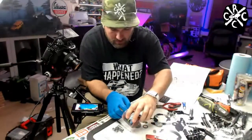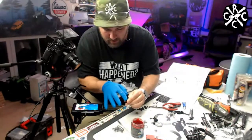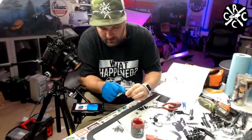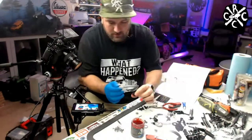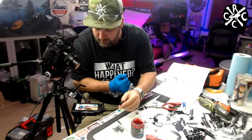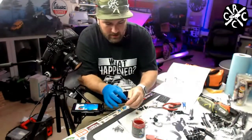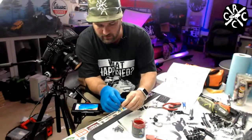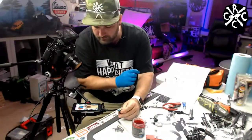All right, that is way more than I want. Put on a glove here. Just going to go ahead and get some of this grease in here, and as we spin it, it's going to work itself onto the other gears. And this is the red. I know that Josh Rhodes was saying he had a green type of grease that looked a little bit less tacky than this, but this is kind of tacky, so I'm not going to put too much in there. I don't want it to be really thick and tacky a little bit more than that, because we're going to be putting this last gear up on top. I got my gloves on here for applying this. So like so.